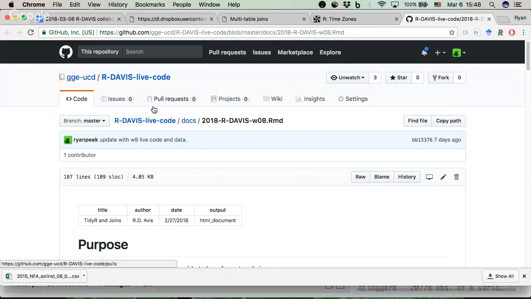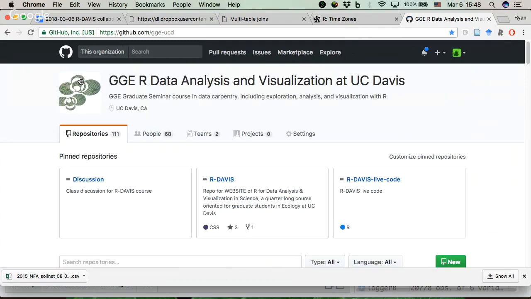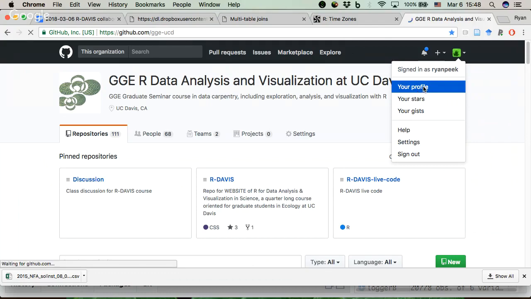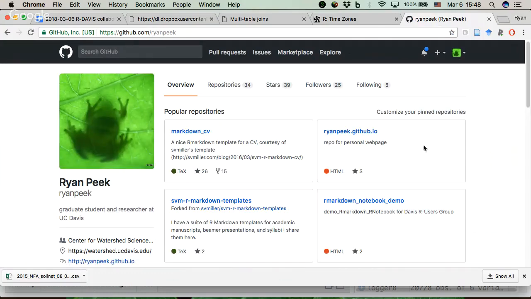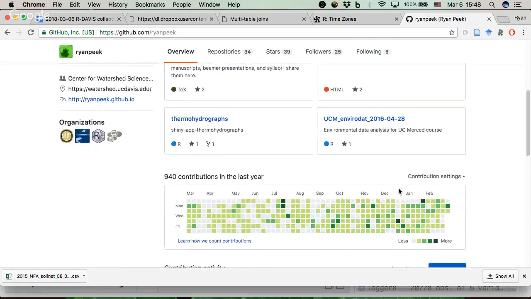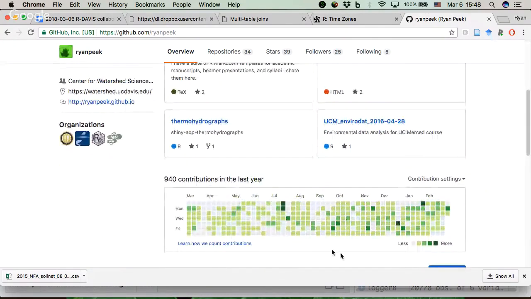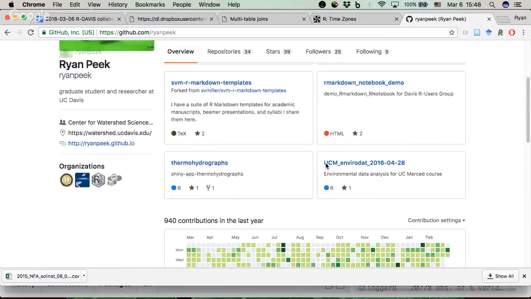So that's actually, if you have a GitHub repository, you can flip really quickly to whatever that file is via RStudio. Okay, having said that, what I'm going to now do is go to my own GitHub homepage. So I'm signed in, this is me. I'm going to go to my profile just to see, there's more frogs, surprise, surprise. There's a lot of stuff because I've been updating this website like twice a week.